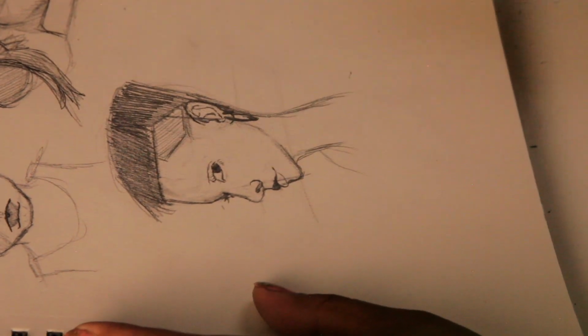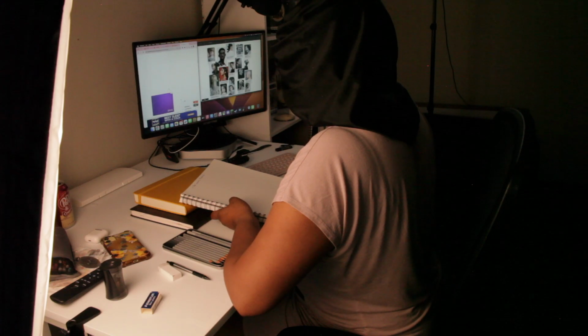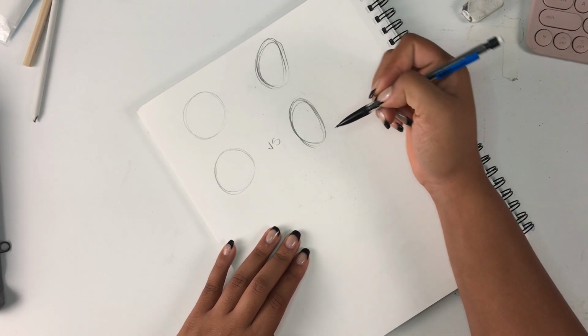Now, according to the Loomis method, every head starts with a circle. I know, that's tough for a lot of you, but I learned how to draw a circle by utilizing my shoulder, elbow, and arm. Naturally, these move in circular motions, so if you're trying to use your fingers and wrists to create that circle, it will always look wonky and terrible. Learn to use your whole arm to draw and not just your wrist. You don't want to go ruining your art career with carpal tunnel.